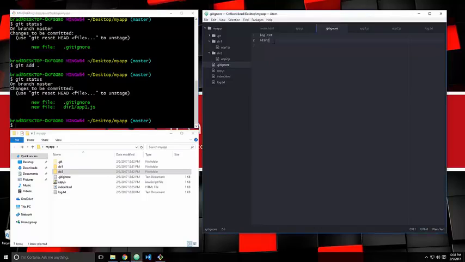gitignore. All right, you could even say *.txt, and it'll ignore all text files. Okay, and there's other expressions you can do as well. I'm not going to go through all of them. It's all in the documentation, but just know that if you don't want something included, you want to use gitignore or .gitignore. All right, so let's close these out.